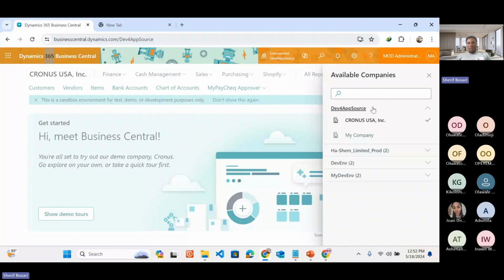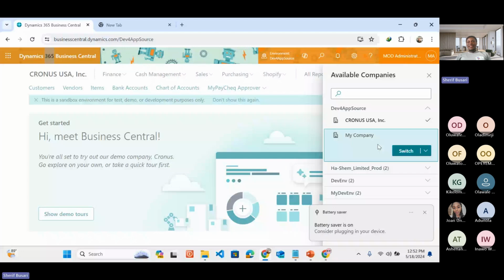I can have more than one company, or I can have a single company, as the case may be in my organization. So I could say I want to switch to this company here. Instead of using Kronos company, I'll just click on the company that I want to switch to, and I will say switch.